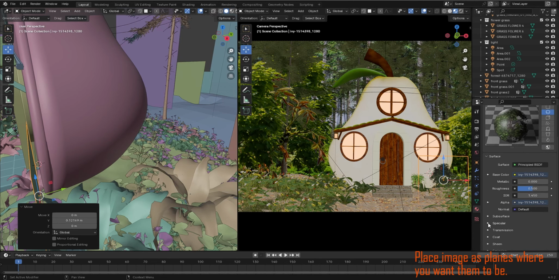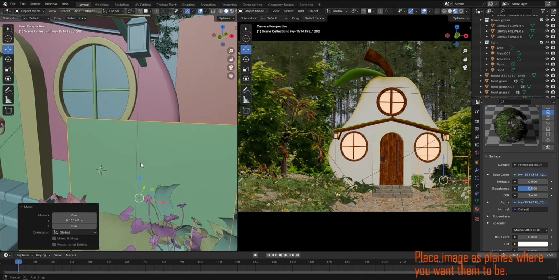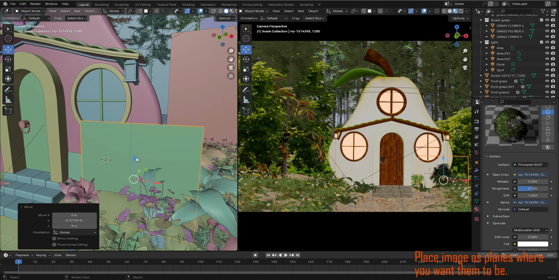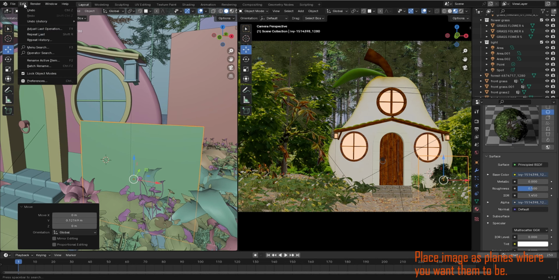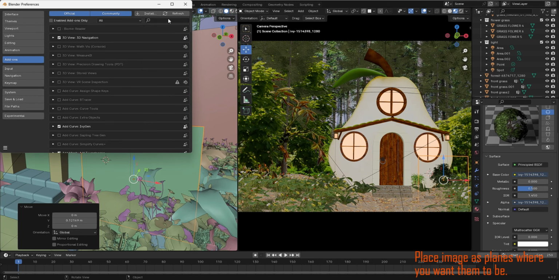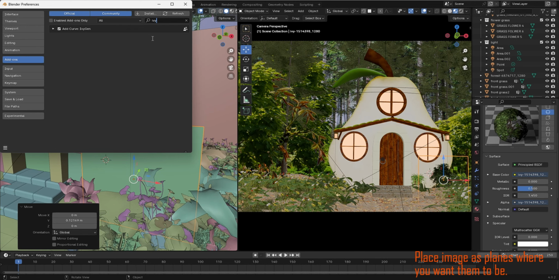So guys, I think Blender has an ivy add-on that is free. If you want to use it for your environment to populate your scene, you can just go to Edit, then check Preferences, type ivy. It is already turned on, but I don't want to use it for this particular scene. So what you can do is to just turn it on.